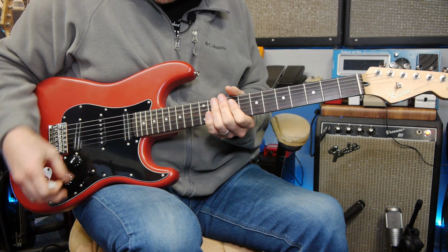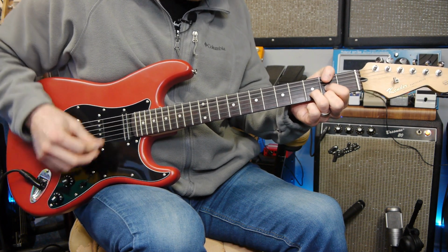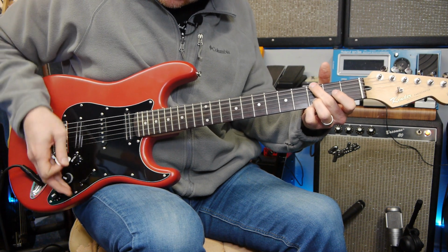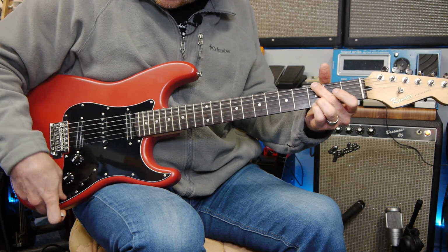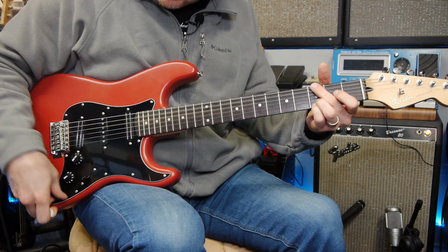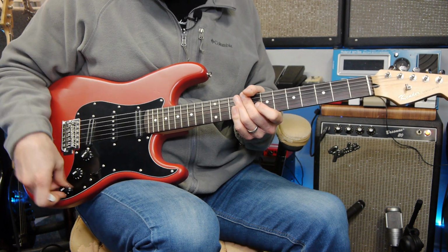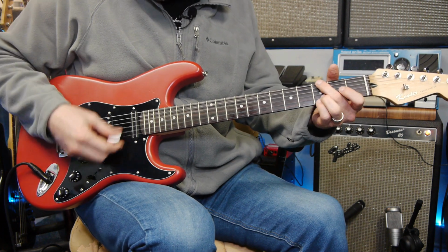Rolling off the tone a little bit. It's funny, I thought that I had wired this so that I'd have this tone knob control the tone of the bridge, but this isn't wired that way. That's why I was doing that.